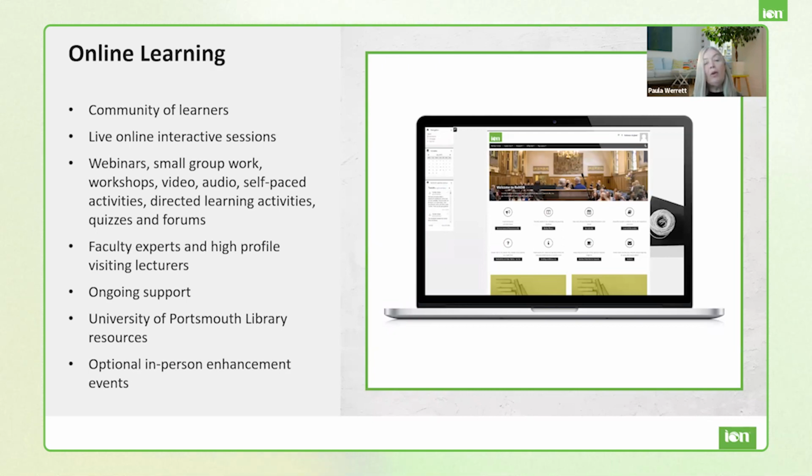And then as well as the online learning, we also have a range of in-person enhancement days. And these days are really designed to bring all the students together, to really help everybody to get to know each other. And you'll have the opportunity to get to grips with some of the more practical aspects of the course, to, again, hear from industry experts, to have a go at working out what's going on in a particular case, for example, and then hearing from experts about what they did.